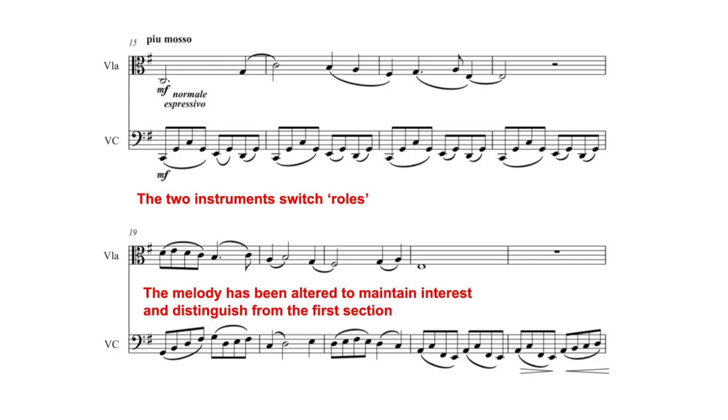As we looked at in our melody writing lesson, the melody has been altered to maintain interest and distinguish it from that first section. So it's more of that building up technique that we're going for, starting off slow, getting faster as we go along. And you'll also notice that this time around the melody is only 8 bars long. It's actually been condensed to be shorter than that first time. So these are some interesting techniques to think about when you're thinking about instrumentation and the roles of melody and accompaniment in your composition.